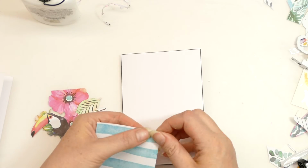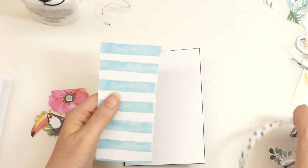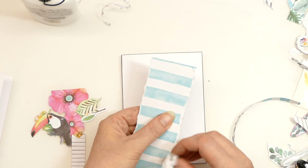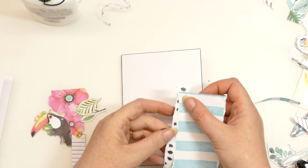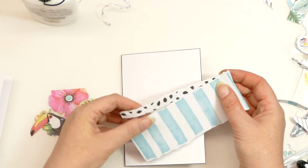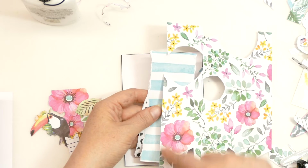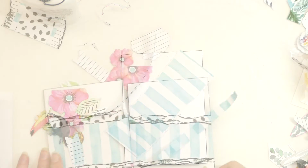Okay, so again I've edged my card and I've pulled out a few bits and pieces that I think will coordinate quite nicely. I've cut some more flowers out of that paper. So I'm going to do the same trick here and just layer up my torn edges. So I'll do that, and then I'm also going to tear some of the edges here from the bits that we have left and build that up, and then I'll be back once I've done that.